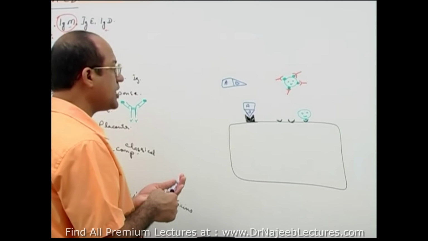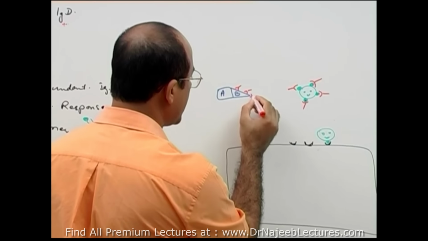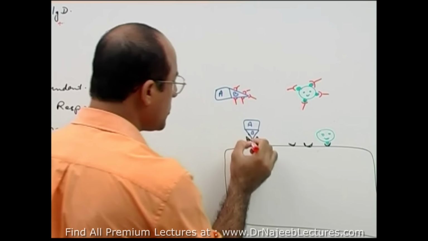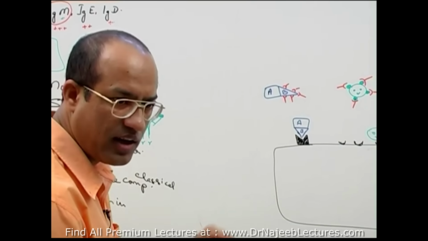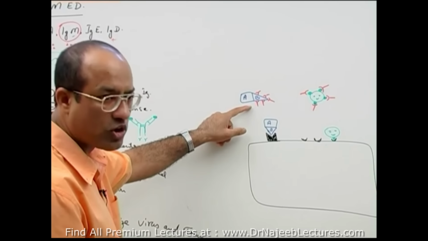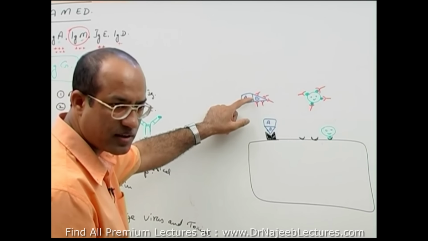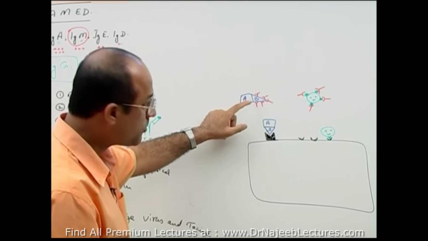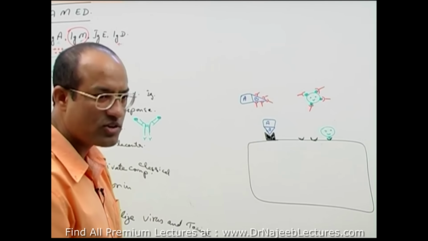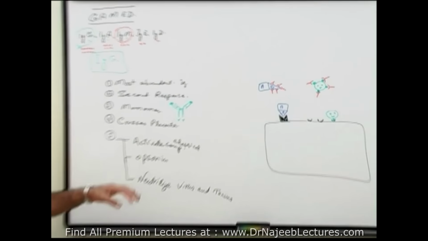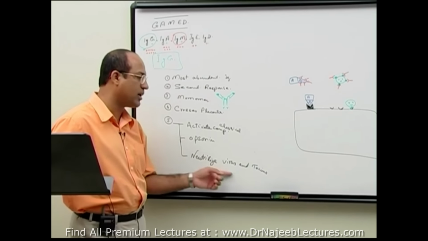Actually, some of the IgG antibodies bind with the B component, and when they bind with the B component, can the B component bind with the receptor on the target cell, and can the toxin enter the cell? So the capacity of the toxin to enter the cell, in the presence of IgG against its B component, has been neutralized. So this is how we say that this is a neutralizing antibody, because it can neutralize viruses and toxins.